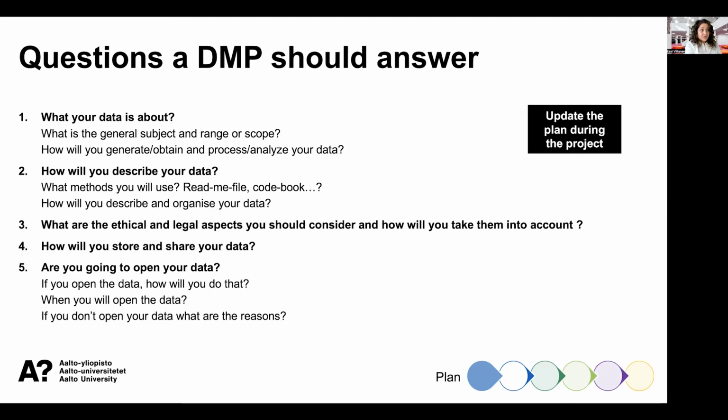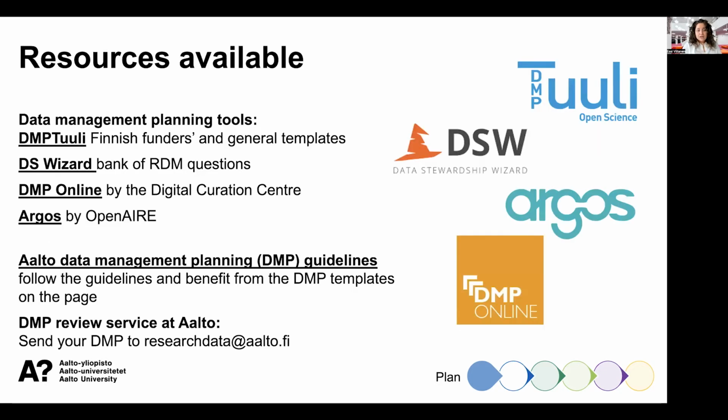Luckily, there are some resources to help you prepare this. So data management planning tools are available. The Finnish funders, DMP-tuuli is one of these. This is a free online tool and database for data management plans. Here you'll find some example DMPs as well. And they also have the templates that funders require, like the Finnish Academy. I personally found it really useful to just go in, snoop around and read a few DMPs made by others to get a feel for the whole thing.